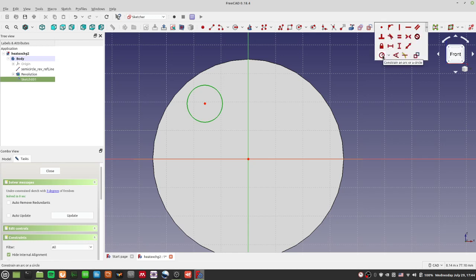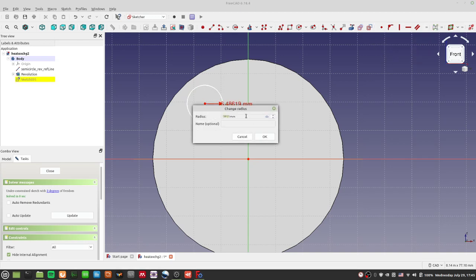Go to the one with a full circle that says constrain an arc or circle. You just click that, and you are able to change the radius of this circle. How big do you want it? Let's just put the radius at maybe 7mm.